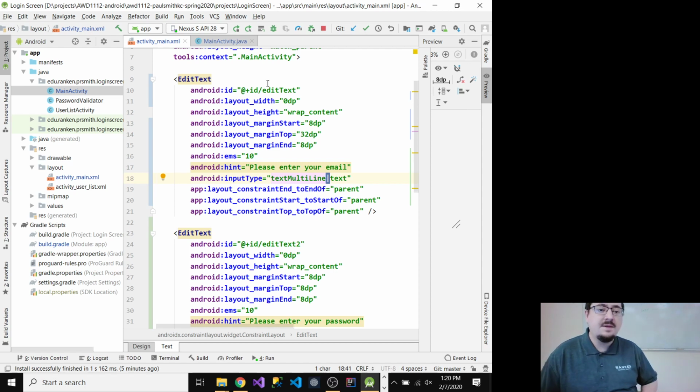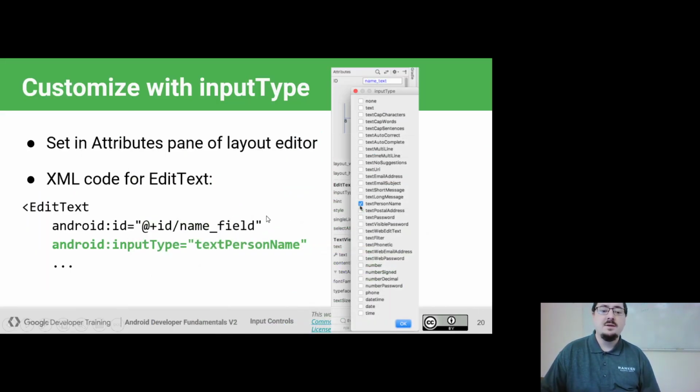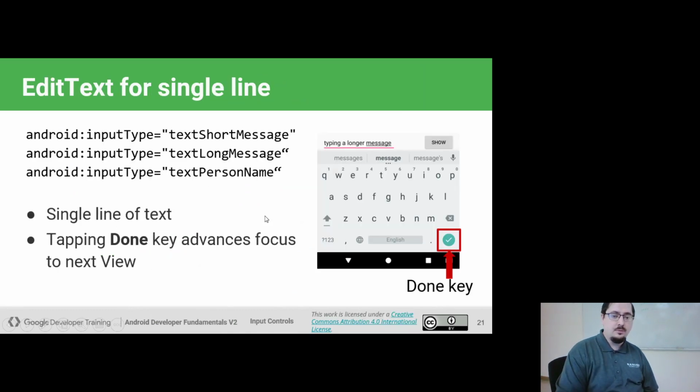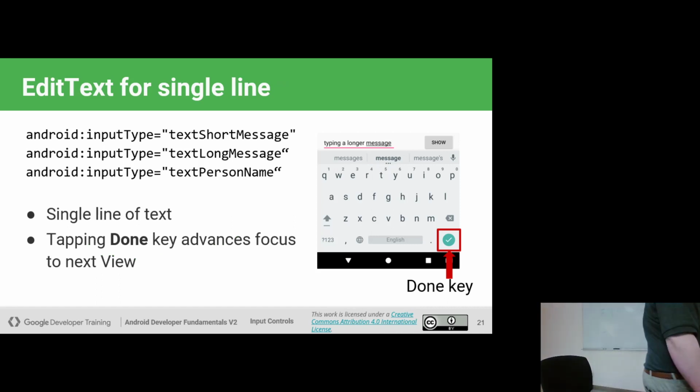So you may see that sometimes when you need to create a specialized input, you may need to pick more than one thing. The main ones that get used fairly often are textShortMessage, textLongMessage, and textPersonName. Those are the common ones that you might use. There's not really much difference between those three as far as how they work out.